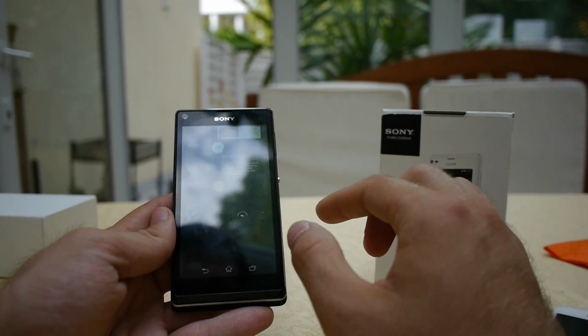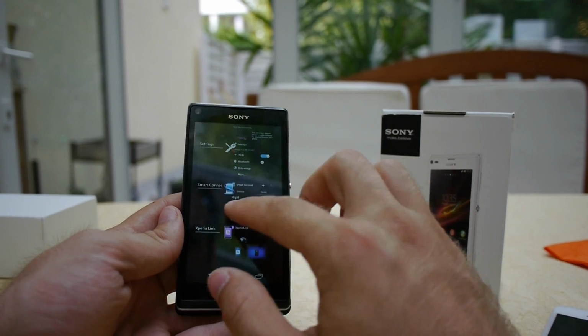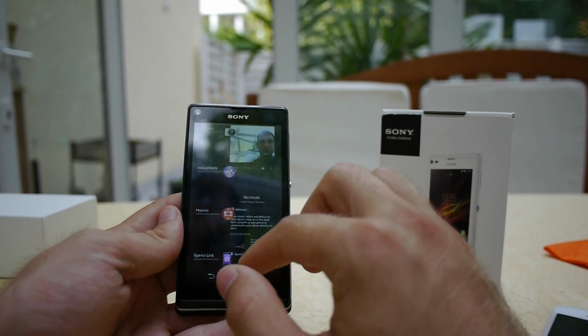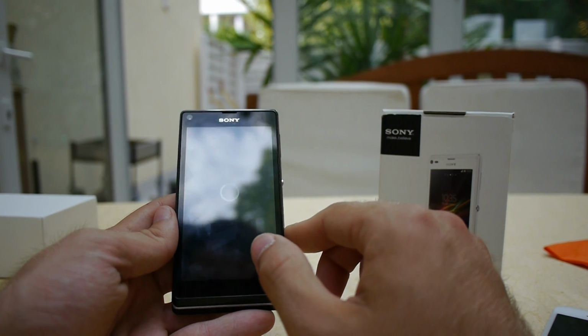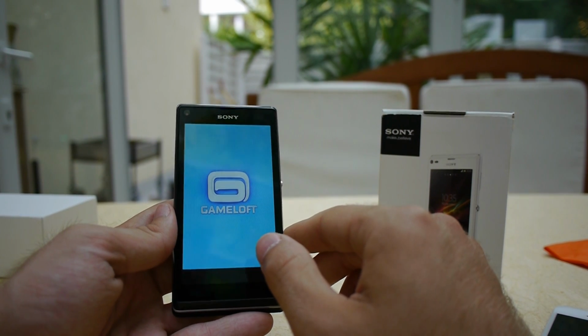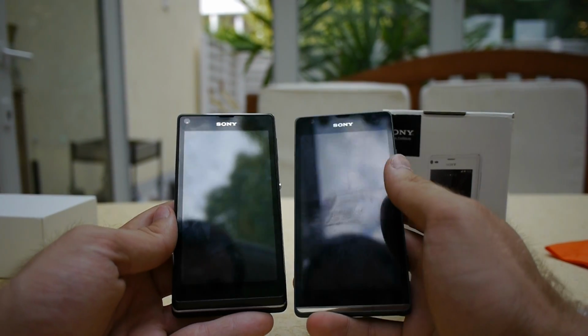So you can see I can also just easily close some apps. We only have 1 gig of RAM, but that's totally enough, as you can see, for all kinds of things that are running here. And what I haven't even started actually yet is the Minion Rush, my new game for testing devices.